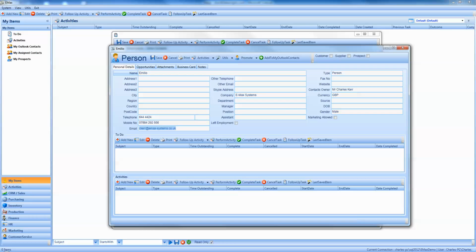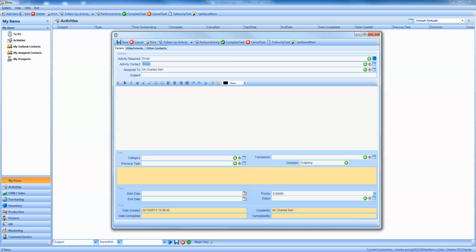I've got two email addresses going on here. The person I'm logged in as is one email address, and then I've got this email address. The reason I've done that is just so that you can see an email going from one account and arriving at the other one. So we'll just say send. Just able to send some information. Somebody we met asked us to send an email to them with some information, so I'll just leave it at that. There's all sorts of information you could fill in here.